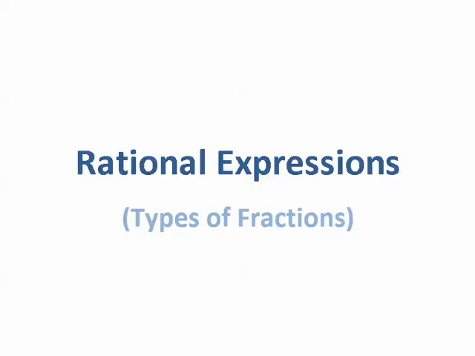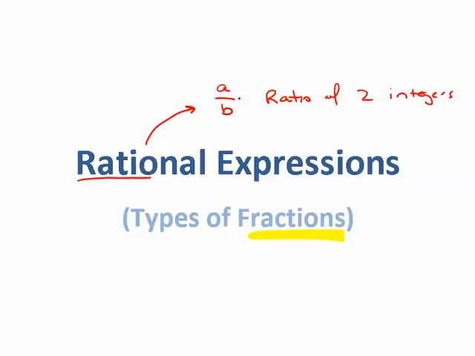All right, what we're going to do right now is start our discussion into what we call rational expressions. And what you're going to be doing is thinking of these really as just fractions, because by definition, we can remember that a rational number is a number that can be written as an integer over another integer. Or another way to look at that is a ratio of two integers. And so look at the word rational and you see the word ratio. So anyway, just think of a rational expression as a fraction.